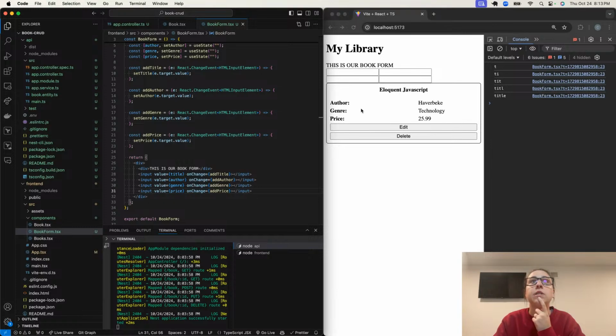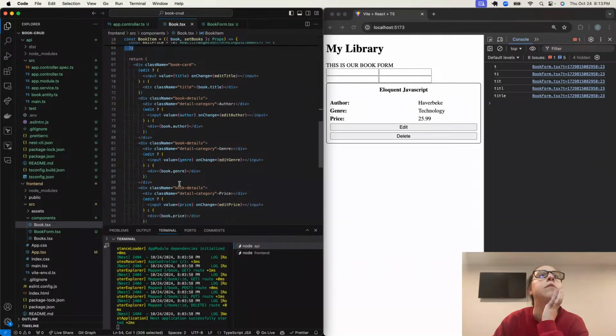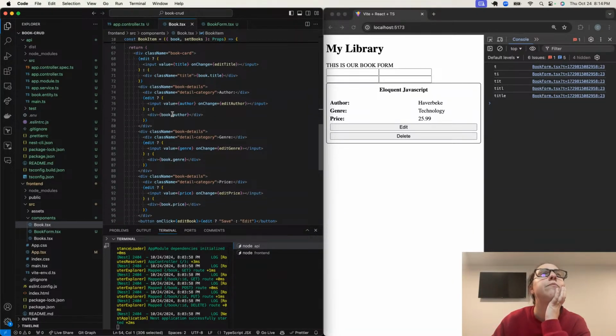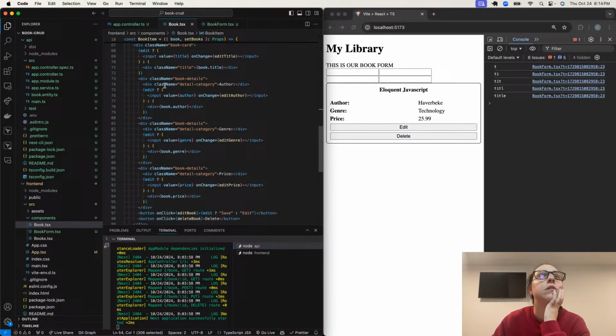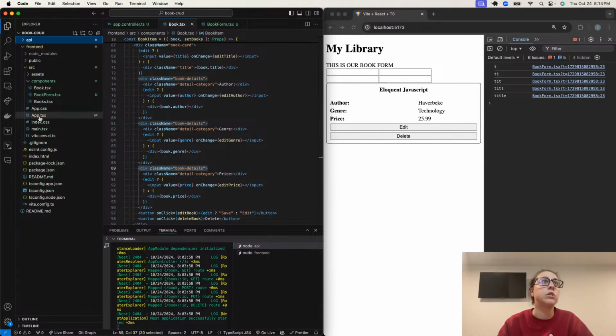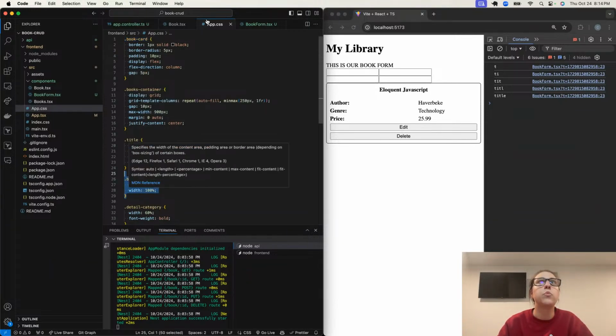I kind of like how we have this set up here a little bit. So I'm going to go steal from what I already have, because why reinvent the wheel? All right. So let's see. It's in this class name book details. All right. So we are using vanilla CSS on this bad boy. So let's go ahead and look at our CSS file, not our index.css, look at our app CSS. And we are looking at book details to see what we did with this. All right. Book details is just display flex with 100%.